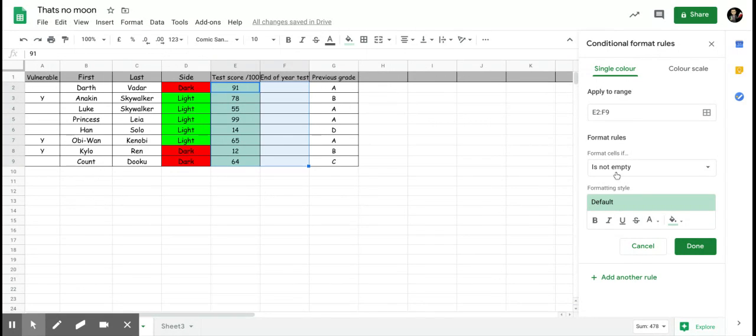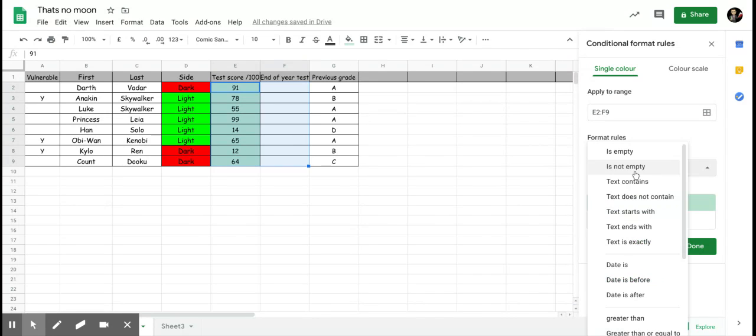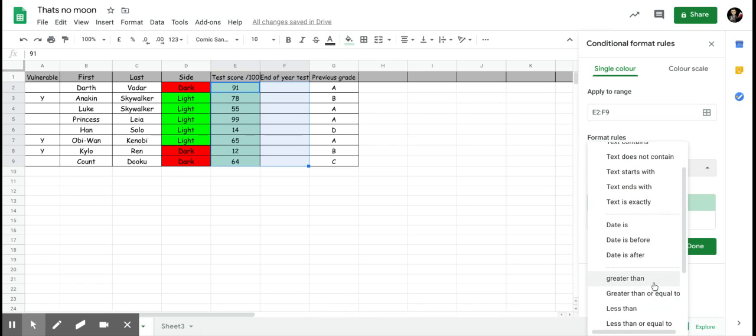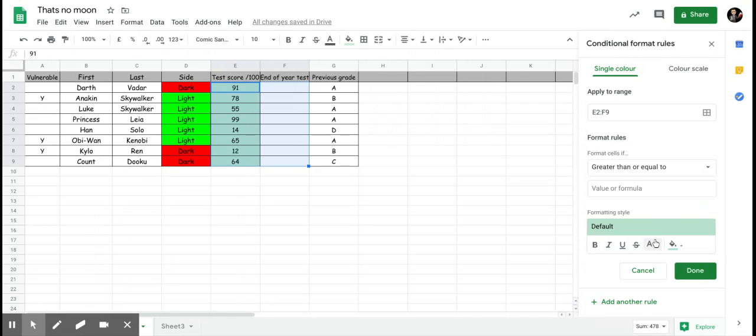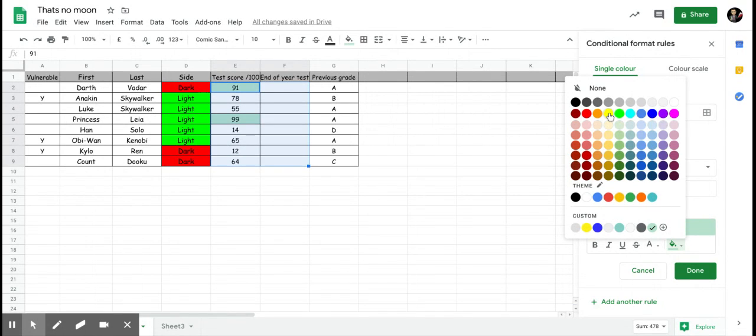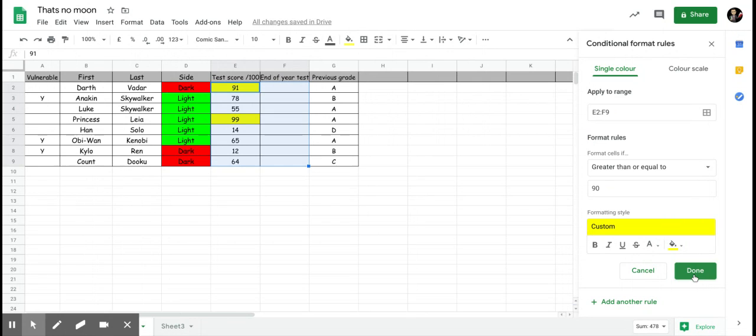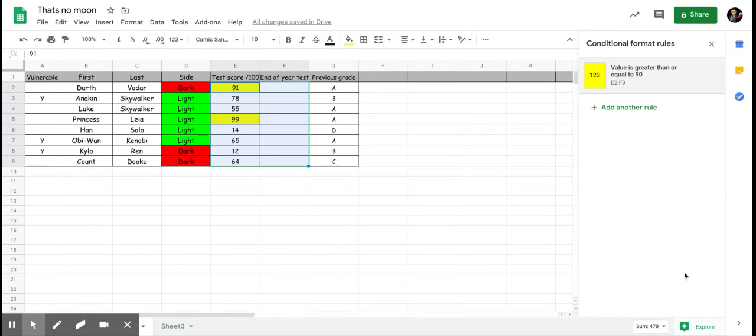Again, it's defaulted to if not empty, colour in green. So obviously these ones are not empty, these ones are, so they're coloured in green, these are not. That's a nice and simple formula, and as a starter it's quite useful for spotting if you've got any missing data. Now I'm going to make it into if greater than or equal to. Those are my options down towards the bottom. It's constructing my sentences: if the cell's value is greater than or equal to 90, and I'm not going to have it green because I've already got some green on there and that's a mess. I'm going to colour it in yellow. So any scores that are greater than or equal to 90 get a nice bright yellow.